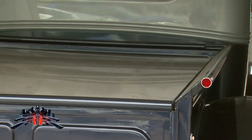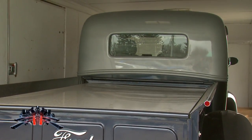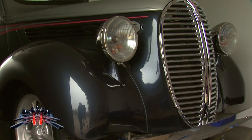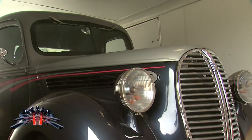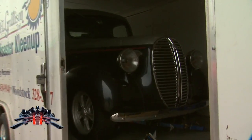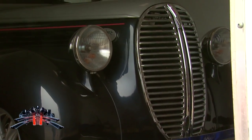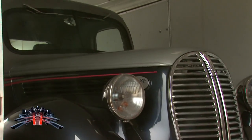Now, one of the big projects that you recently did was Larry Gullison's truck. What kind of pride does it bring you to know that at the end it was the best? It's good. That's not the first time that that's happened. Larry's truck was unique. It was in the woods over close to Miramichi, and he kept saying, well, I want that and I want that. So that's how his truck ended up like it is. When you take something to Richard, he does the whole thing. He does the complete job, and then he paints it besides. So he's the full deal, and he's high quality on all levels, and he just loves doing it.